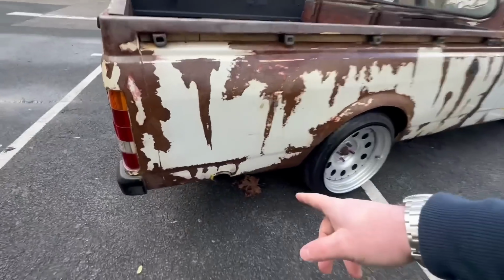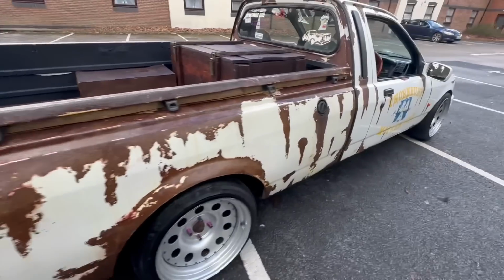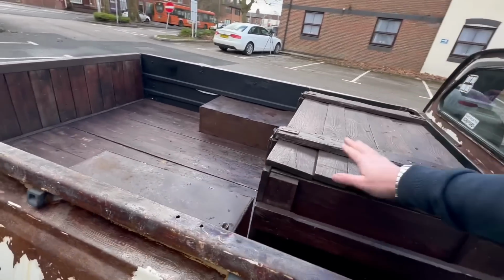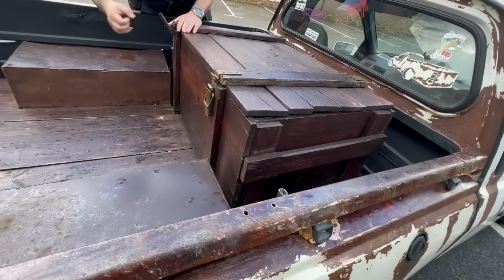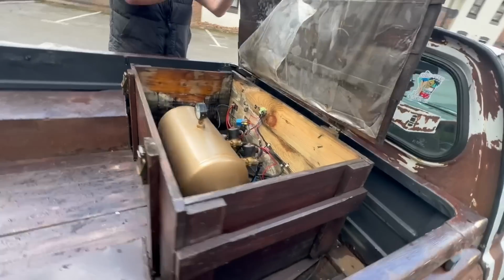Is that the exhaust? Yeah, that's the exhaust. Oh, mate. So it's on air as well, isn't it? It's on bags? Yeah, it's on bags. Is this the tank in here? Yeah, the tank's in there. Can we open it up and have a look? Yeah, of course you can. They lift out so you can see the suspension setup that's welded in. What, this lifts out? Yeah, we can lift one of them out for you. You can have a look.